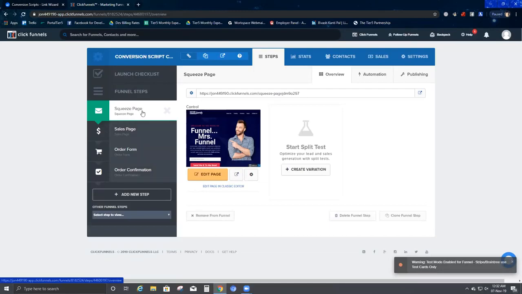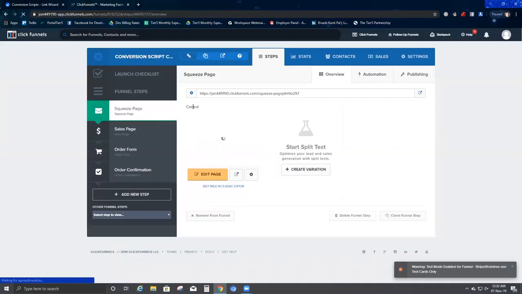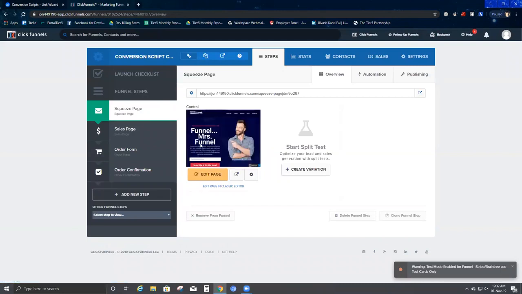When you click on the opt-in page, the squeeze page, it would take you to this particular page that would be showing something like this. It's taking a little time. Yes, this is my brand. This is my company's page, for example, I just give that example. And the person would need to add the email out here.